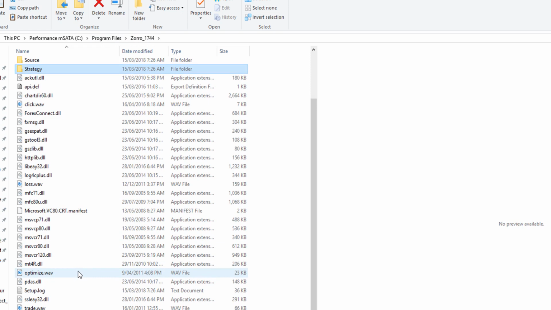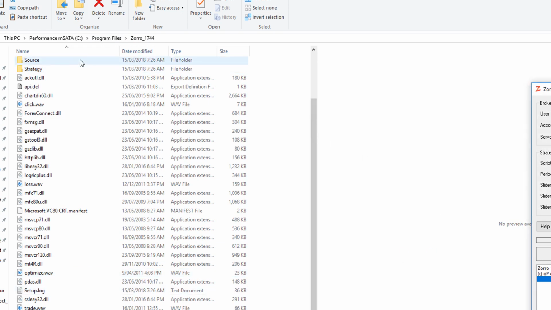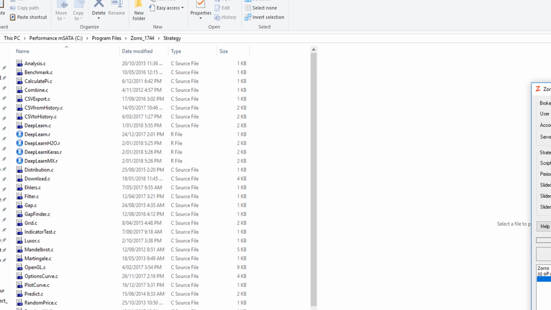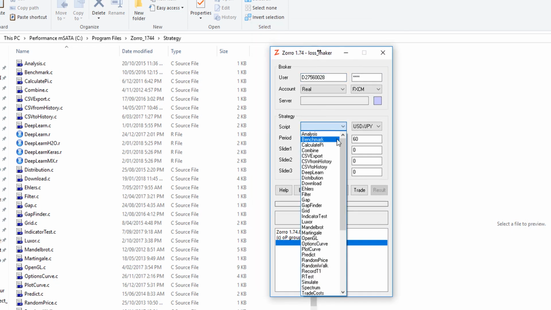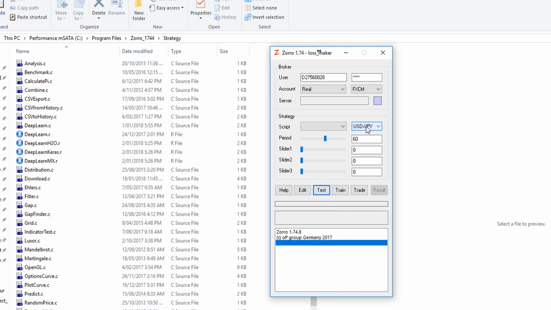And just briefly, if I go back to my Zorro interface, you can see that the files that are contained in the Script drop-down menu are the ones contained in the Strategy folder. And likewise, the assets that you see in the Assets scroll box are the ones contained in one of our asset lists, the assetsfix.csv file to be precise. Remember, those live in the History folder of the Zorro installation.